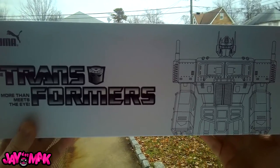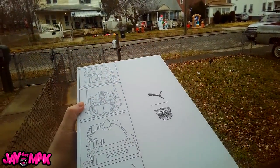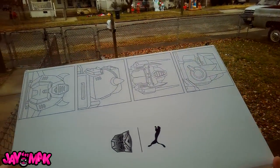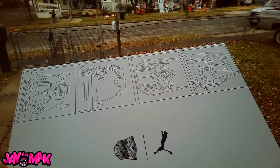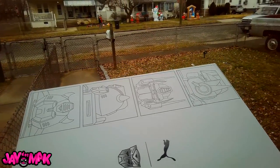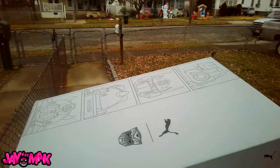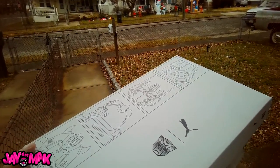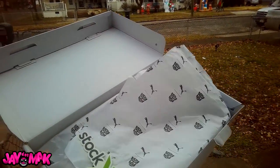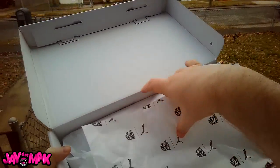I used to love Transformers a lot when I was a kid. My son, when he was around seven years old, said 'I want this Optimus Prime' and showed it to me on eBay — a 1985 Optimus Prime. I said, 'Bro, that's like 200-some dollars; if I pick that up for Christmas you ain't getting anything else.' He said he wanted to play with the toys I used to play with, and that kind of melted my heart. That was his big present that year. Let's go ahead and remove the StockX cards so you don't see my name and address — let's take a first look at this together.